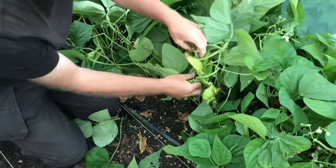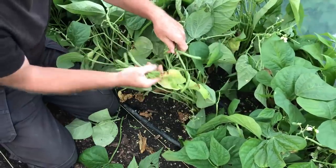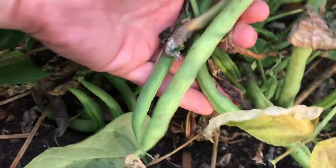Although we were still able to harvest a lot of beans, the task of harvesting was a lot more time-consuming than it could have been. And a lot of the pods degraded when they were in contact with the soil, which made the yield comparisons between the varieties less reliable, making it harder to select varieties to grow again.